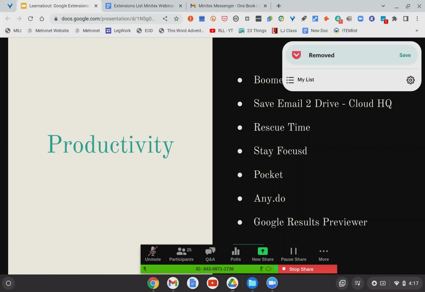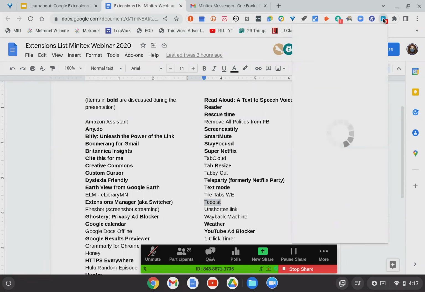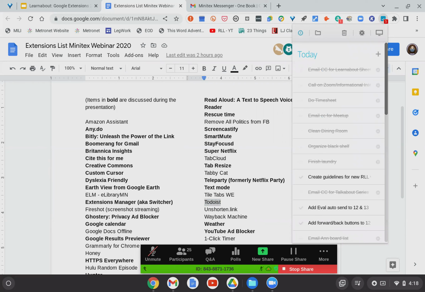But Todoist was the one that had come up, and that is on the extensions list. I did not remove it. So the one I'm talking about is right here, Todoist. That was one that had kept popping up as the best online extension for to-do lists, et cetera. So I downloaded it when I had done this previously and I tried it and I just wasn't wild about it. And that could be a personal choice, which is why I did not remove it. Instead, I found AnyDo, which is the same concept, but to me, I just like its layout a little better and the functionality of it. It suits more how I do a to-do list.